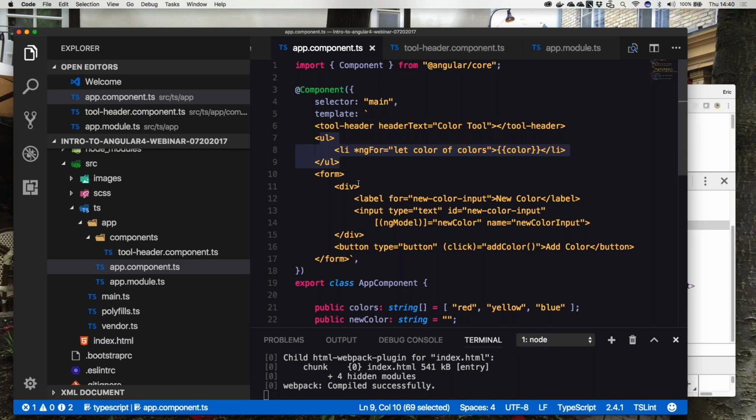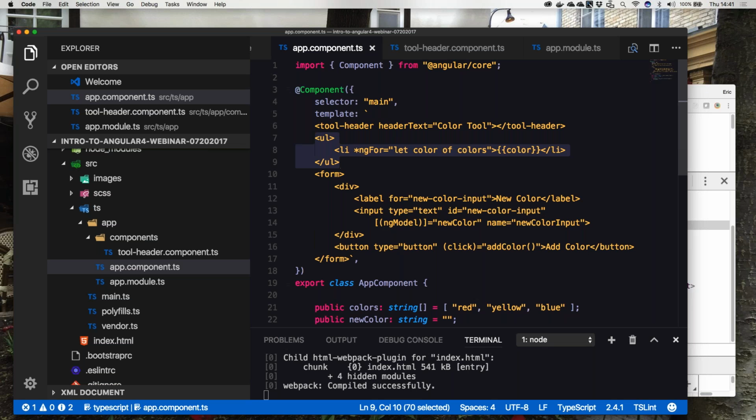The reason we learn things like Angular, React, these other libraries and frameworks, is we want to have the ability to build something that follows an API so that it's reusable, so that we can build it once and reuse it over and over and over again. This is a perfect example. There's nothing specific about this unordered list that only works with a list of colors. Okay? This unordered list could be implemented in a very generalized component that could then be used for any type of unordered list.